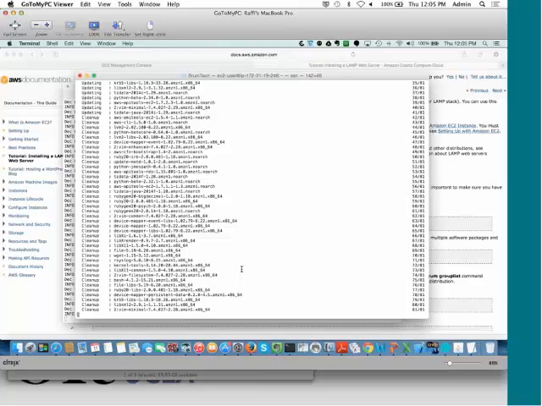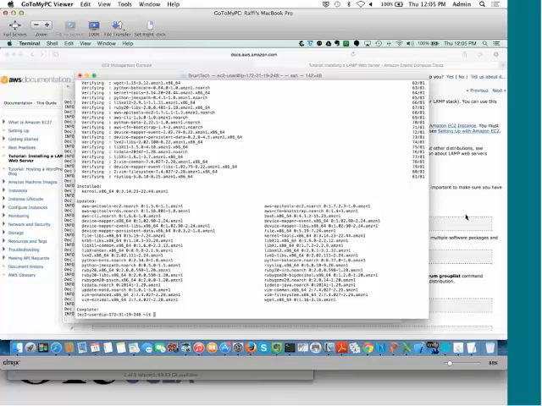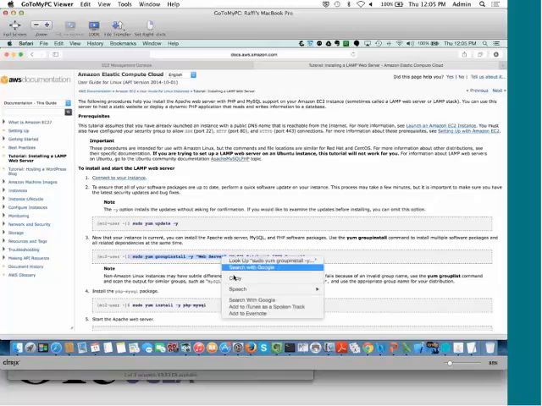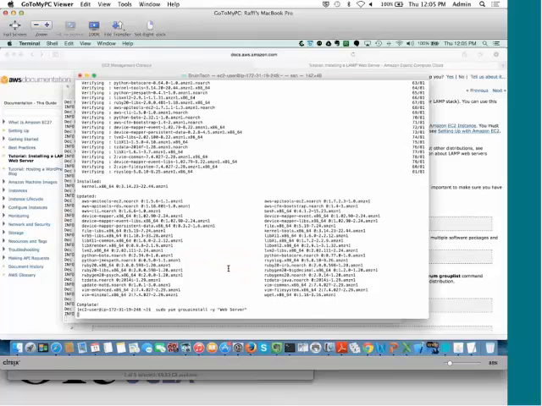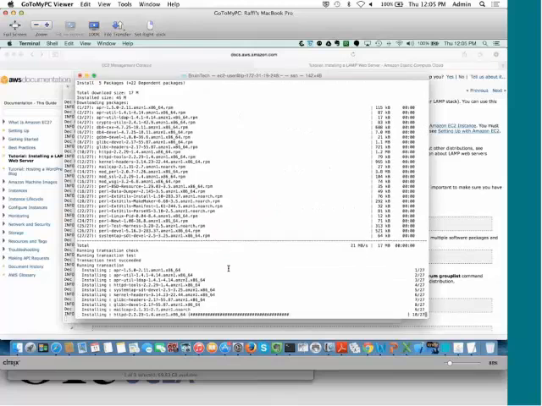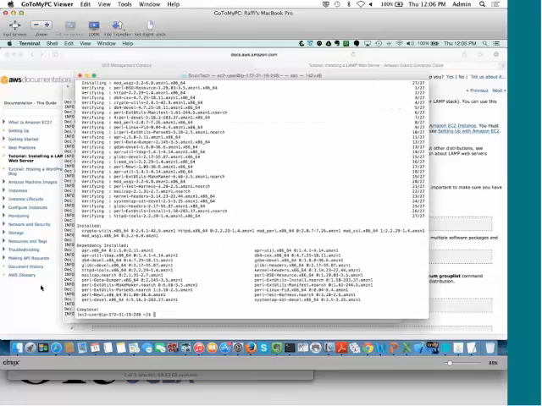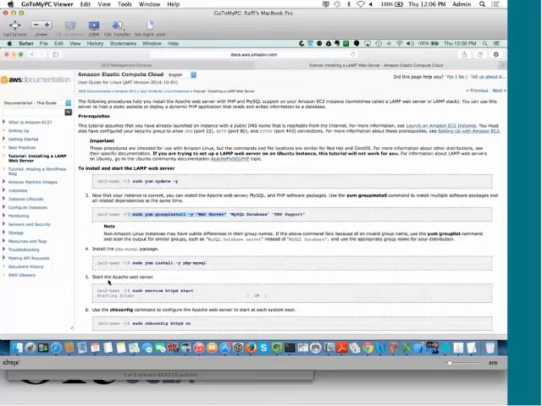And then we're going to install Apache. And then once we install Apache, we're going to start the service. So that's done. And then here, there's a way you can install all together. If you want PHP, MySQL, and Apache, we're just going to do web server, Apache. Okay, so that's done. Now it says if you want to start it, there's a command here in the instructions.